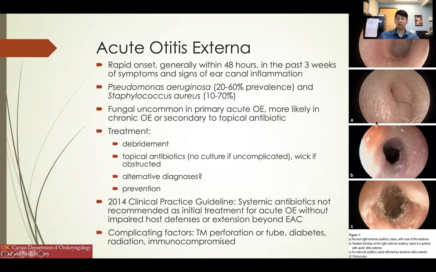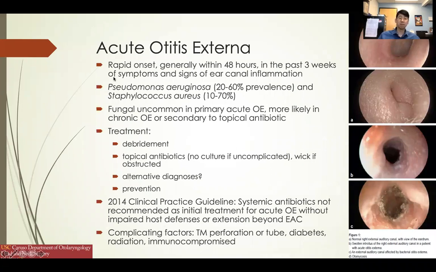This is a normal ear canal. This is a patient with acute OE with obstruction of the external auditory meatus from a zoomed out view of the lateral canal. And then this is in the canal itself. You see edema, erythema, debris. And this is an otomycosis version with some fungal elements.